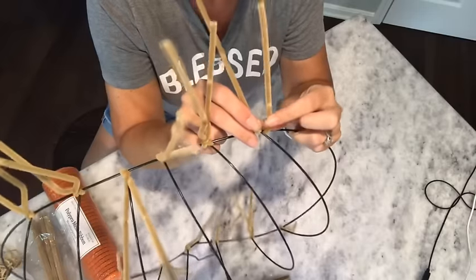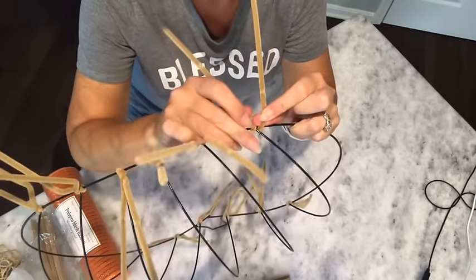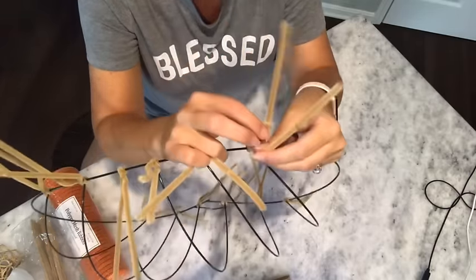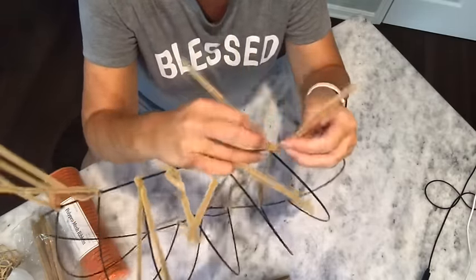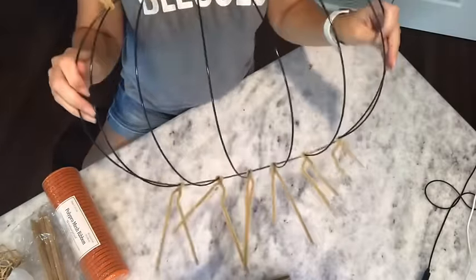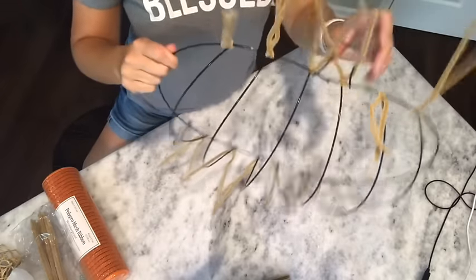Okay. Now I got them up, I'm gonna take this one, push it down, around that, back up. Okay, and I'm just gonna put one little twist. Alright, so those are securely attached. So this right here is 12 pipe cleaners.